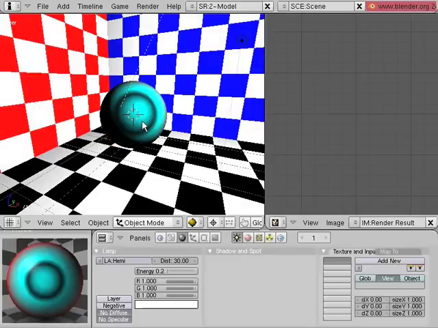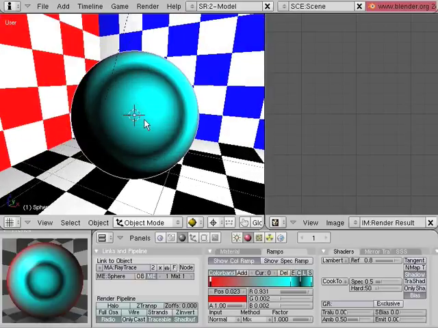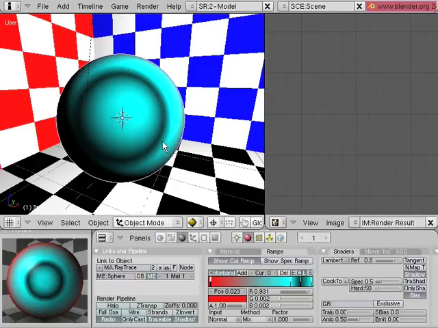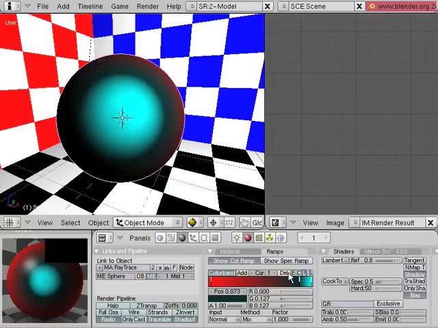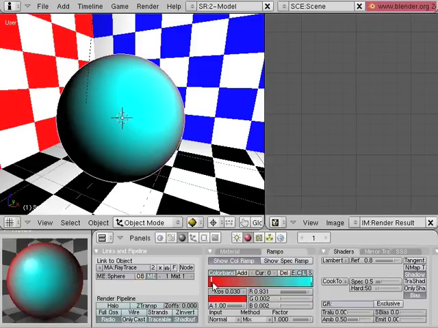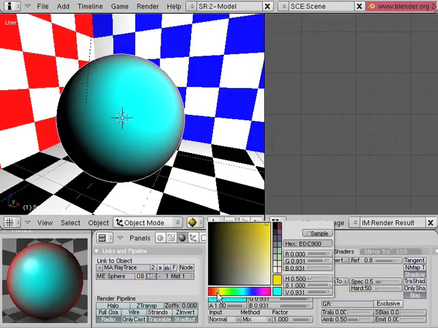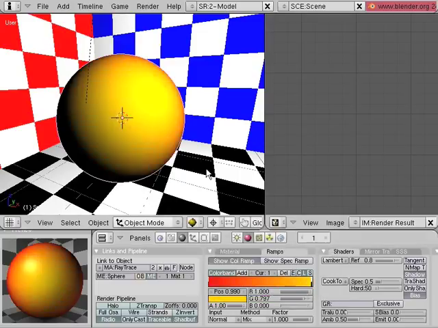Okay, what you can do with this is you can create materials that have a look that's different depending on their angle to the camera. So if we had basically a red material, and I'll get rid of most of these other points, we could have basically a red material that on its edges appears a lot brighter, say yellow or orange. And let's render that and see what we get.